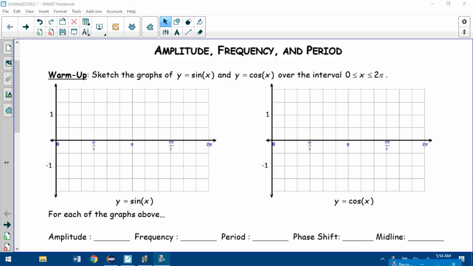So I just want you to graph sine and cosine between 0 and 2 pi, so that basic graph that you saw yesterday, and then state amplitude, frequency, period, phase shift, and midline. If you want to get out your notes from yesterday, that might help. If you don't have this printed out, you can just do this on a separate sheet of paper. Again, this is the first part of the notes anyways, go for it. So take a couple minutes and do that.